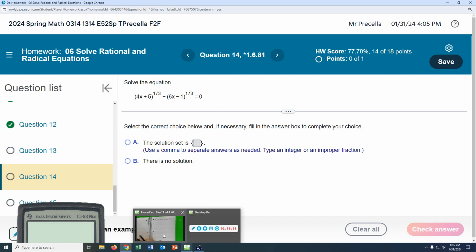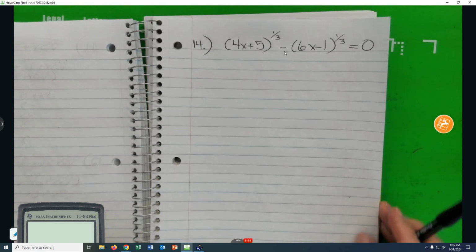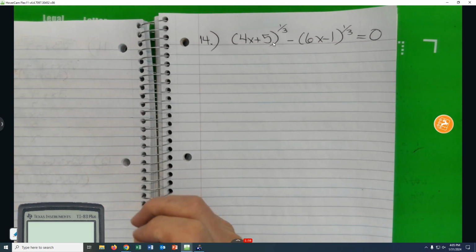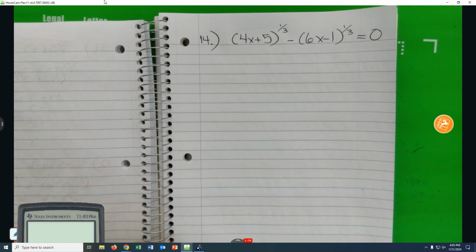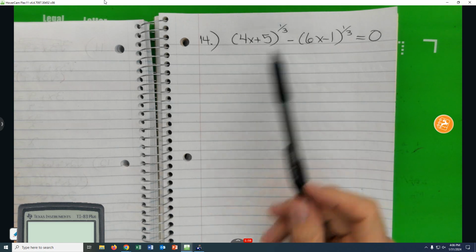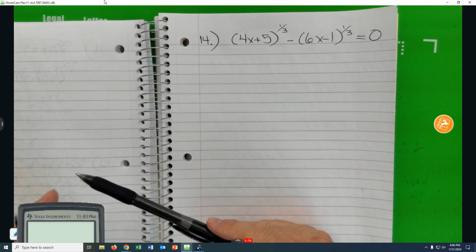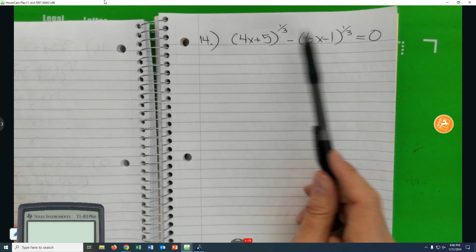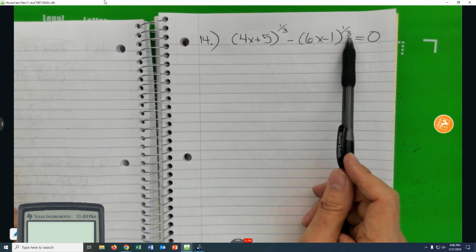Okay, switch over. Well, why is this problem in this assignment? It should be something with square roots and cube roots and fourth roots. I don't even see a radical here, so how did it get stuck there? What I see that looks bizarre are these exponents. A fractional exponent?